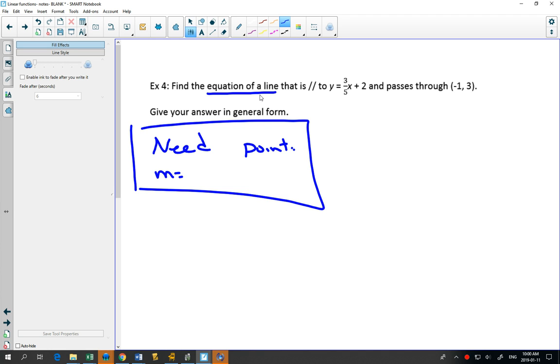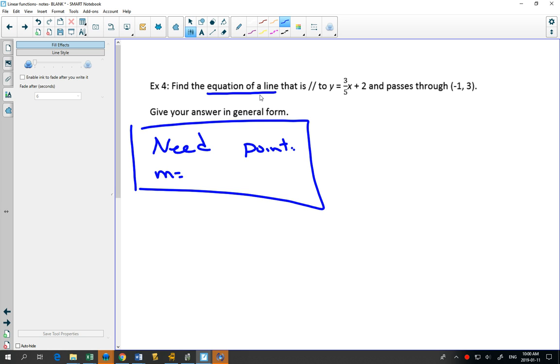I might have a shortcut because we've had the shortcut where we know the slope and the y-intercept that we could do it right away. But we keep this in perspective. I need, in order to find an equation of a line, a slope and a point. Does this question give this to me, or do I have to do some more work?